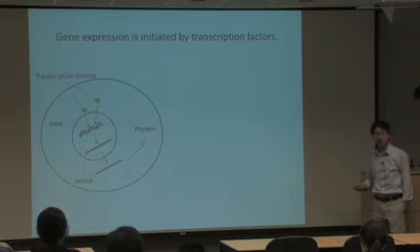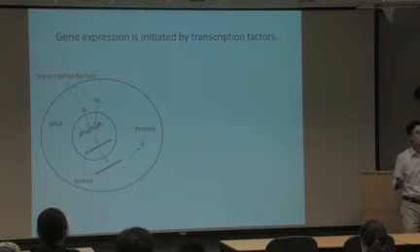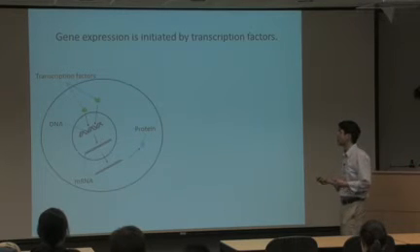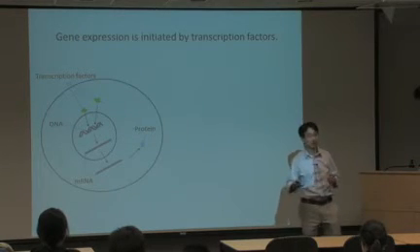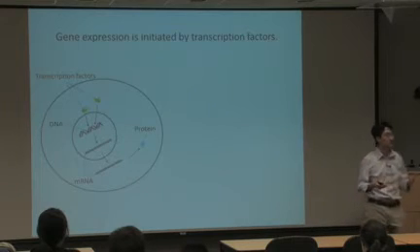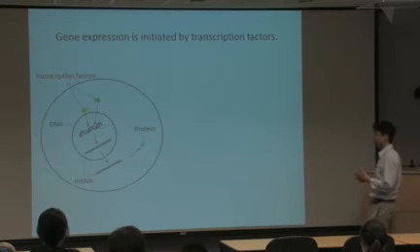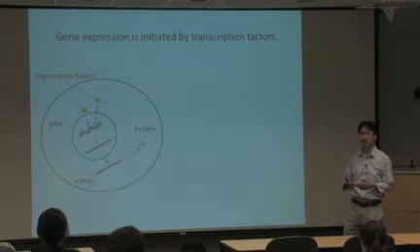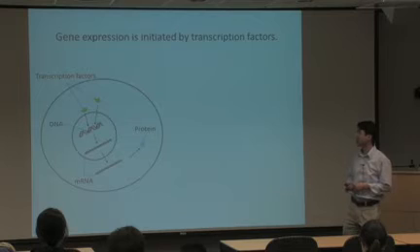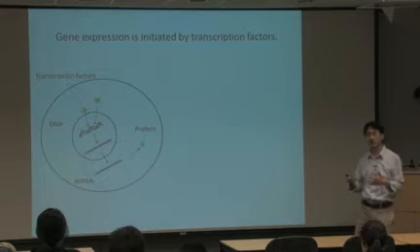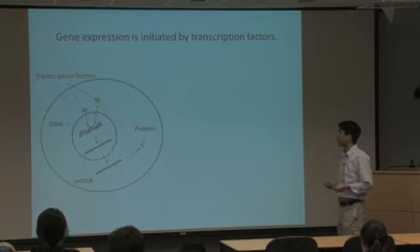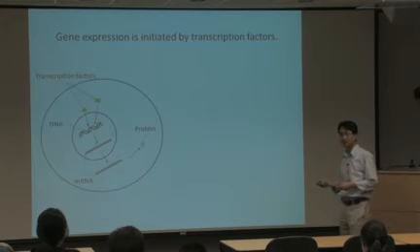You might question, how is gene expression initiated? It's initiated by these transcription factors, which are other proteins that are transported into the nucleus under stress. Right? So genes are not always turned on. Some genes are off, and they are only turned on in response to some extracellular stress. So for example, if you starve yeast cells for phosphate, then there are transcription factors called Pho4, which enter the nucleus and bind the DNA to activate gene expression.